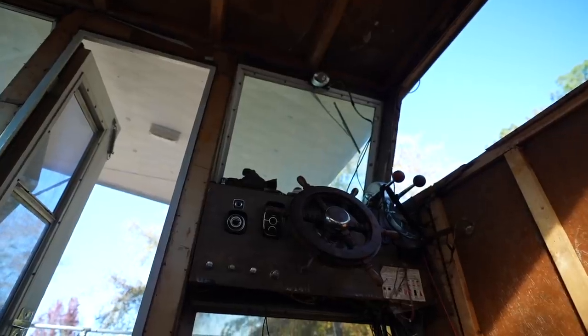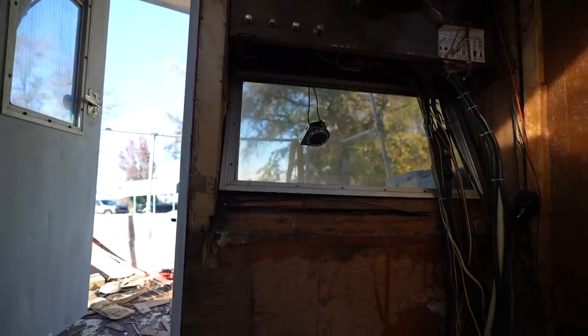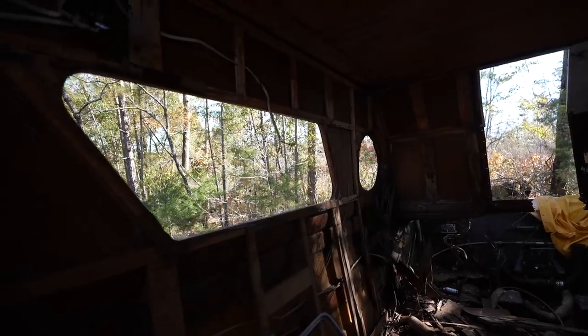When it came to buying a houseboat, the criteria of this purchase was pretty simple. I wanted a boat that was short enough and narrow enough to fit on a trailer and be able to travel across the United States. The second thing I wanted was a lot of windows, and somehow, whoever designed this houseboat created a boat that's 24 foot long, 8 foot wide, and has 13 windows — that is most definitely more windows than my house.